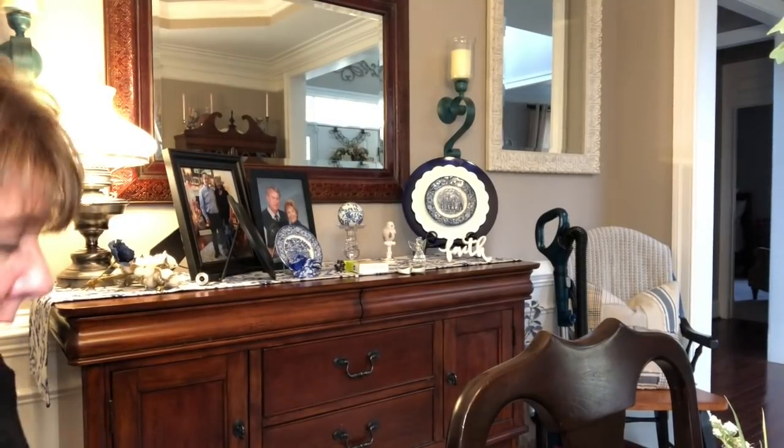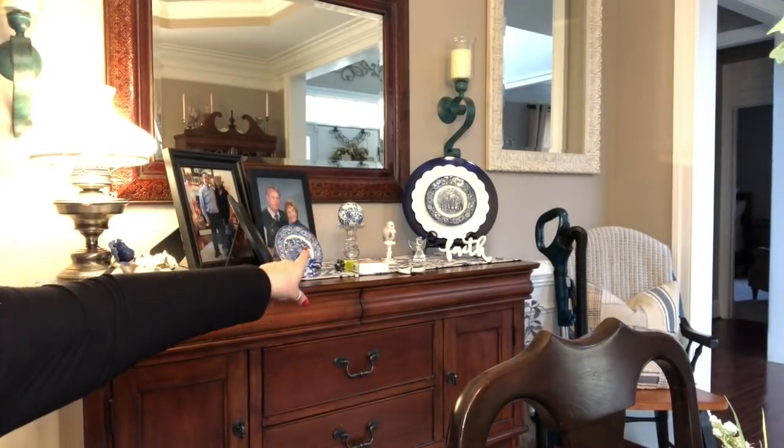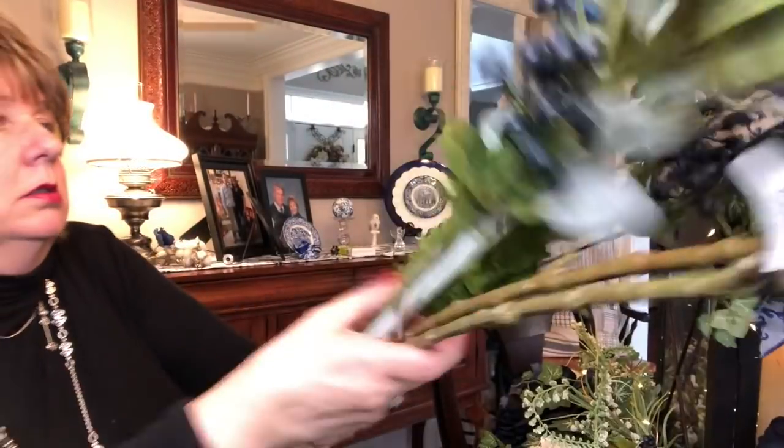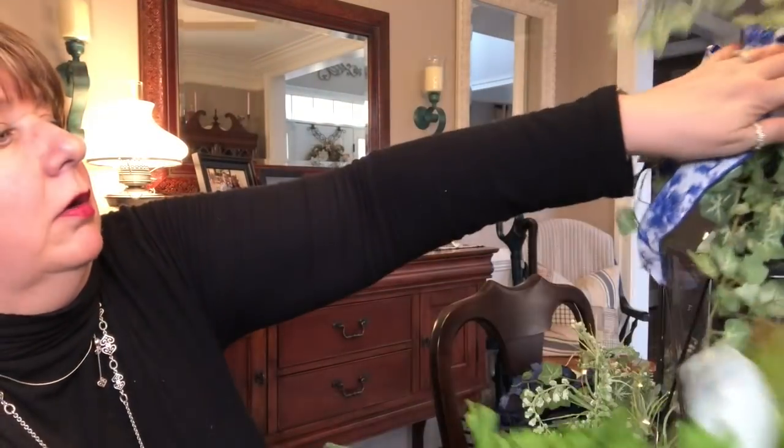So anyway, I have one more thing I want to put up here on the sideboard, and that is this beautiful milk glass vase that I got from, oh my goodness, come on now, the Minuteman Mini Mall. So let me pull it over here, and we're going to do a quick arrangement in that. Okay, here is the vase.